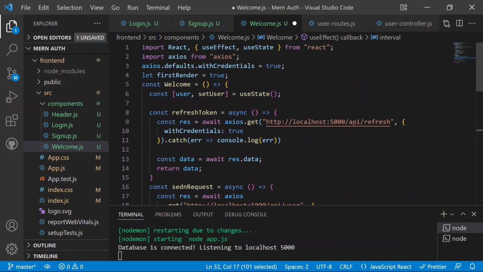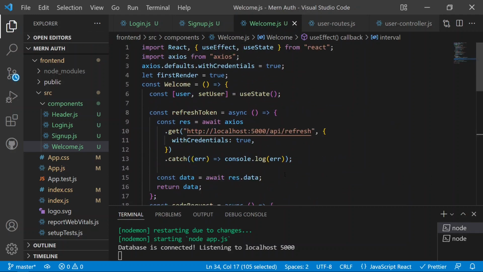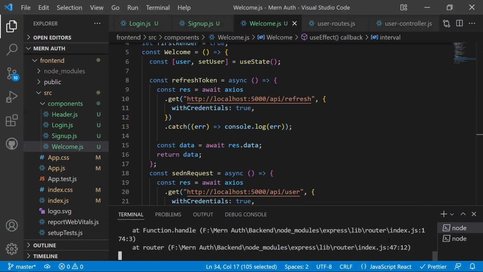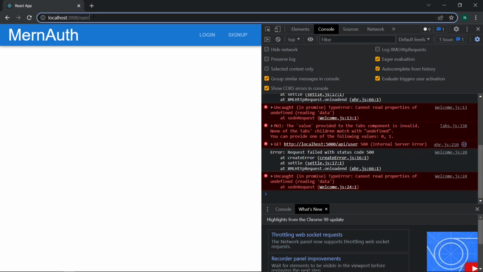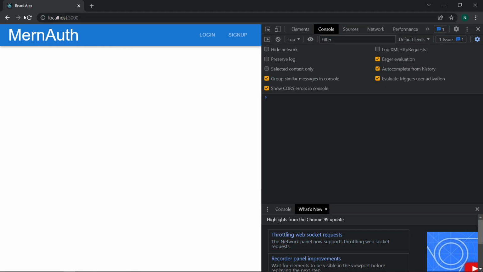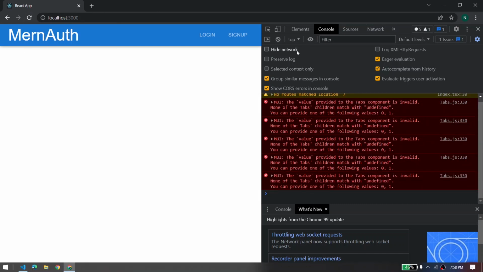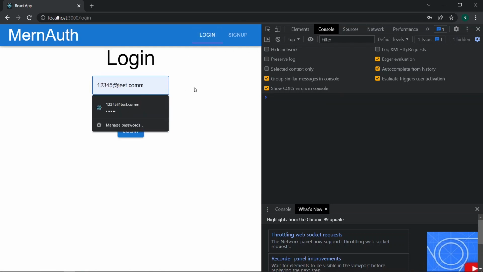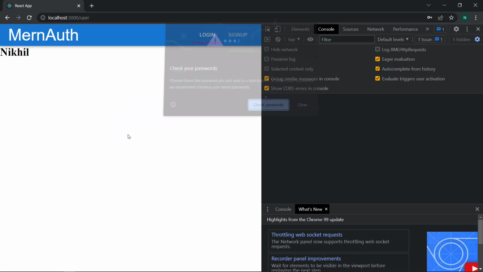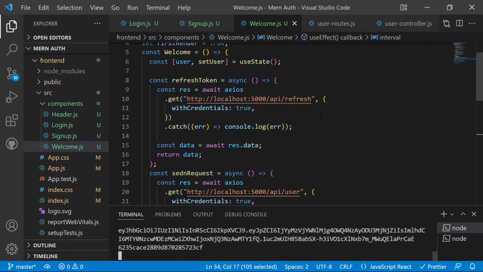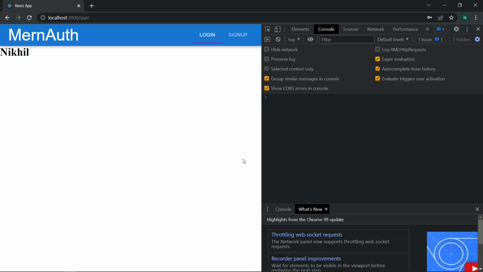And then if everything works fine, we can just have the user.name again and again. So now I think if everything works fine, we need to save, and then we can just go to the node again. So I think there is an error. So first we need to remove everything from there. We need to go to localhost:3000, and then remove the cache as well. So I will remove the cache, and then now we need to run the request. So first we need to go to the login, and I have already saved all of the things. Once I click on the login, you will see we have the name Nikhil. So now we can just check after every 28 seconds if everything is working fine.